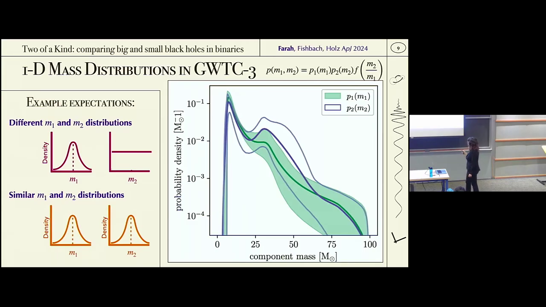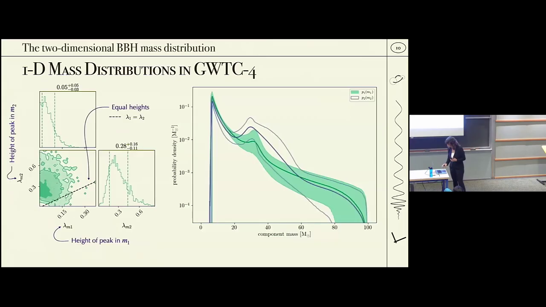I kind of thought there was a problem with my model, and we tried to get rid of this, but we couldn't. And this was surprising because since 2018, this had been identified in the primary mass distribution, and nobody was looking at the secondary mass distribution. And now it seems like maybe it doesn't even exist in the primary. So it was a good lesson in checking your model assumptions. So that was GWTC3. The error bars were really large.